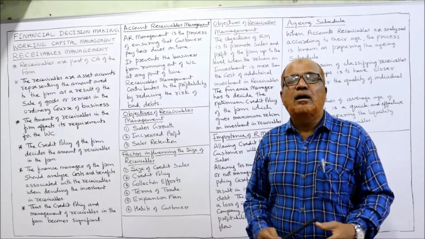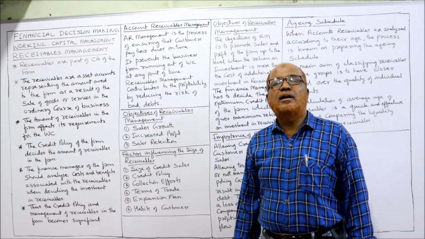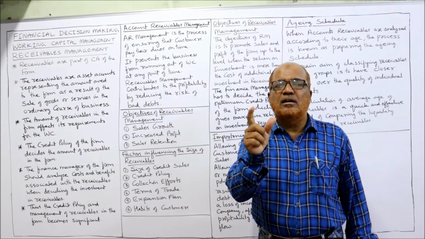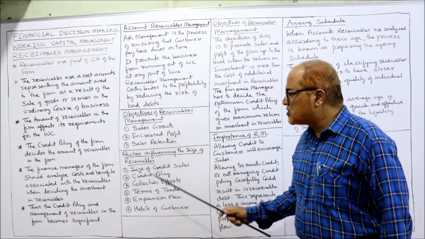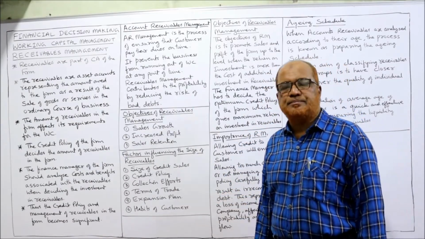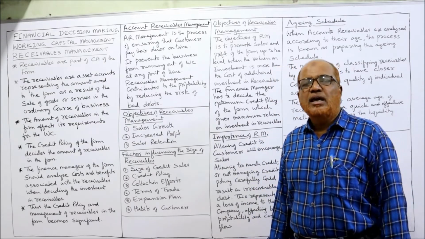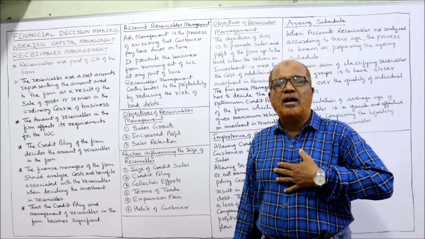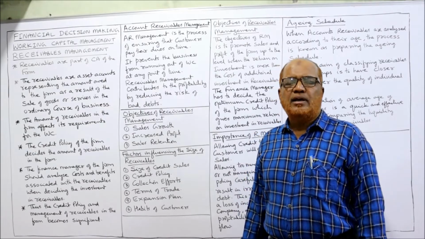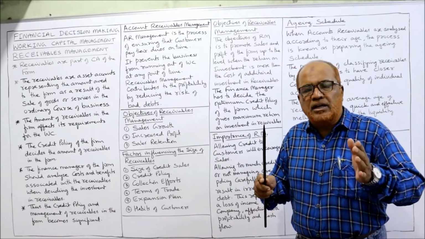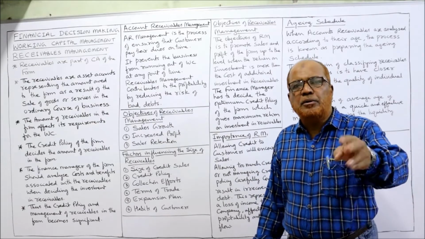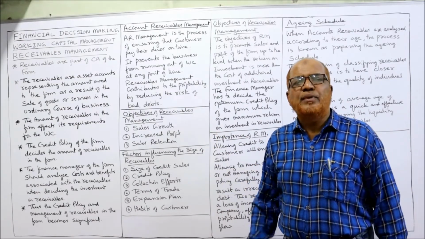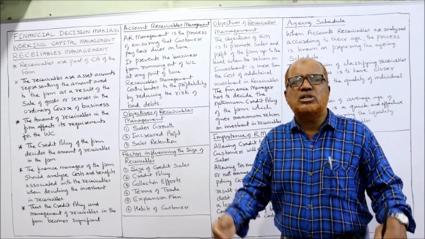So how to decide how much credit period should be allowed? It depends on a number of factors. So what are the factors to be considered for determining the credit period? So the first factor is size of credit sales. How much is the credit sales? Is the demand elastic demand or inelastic demand? Suppose our product's demand is inelastic. Inelastic means the demand is fixed. Whatever credit period we give, the sales remain the same. So why give more credit period? We'll give less credit period because the sales are not changing.